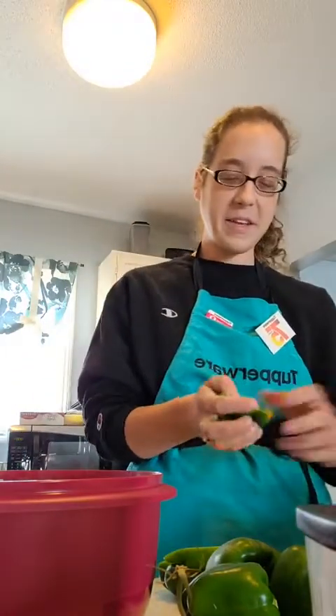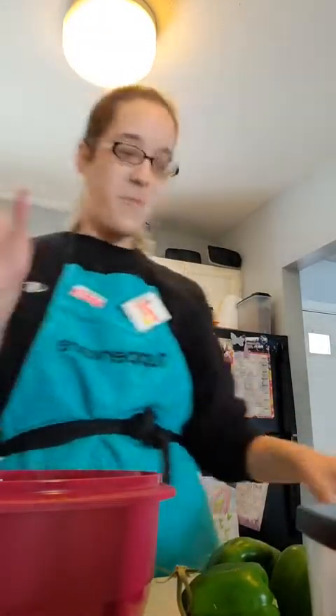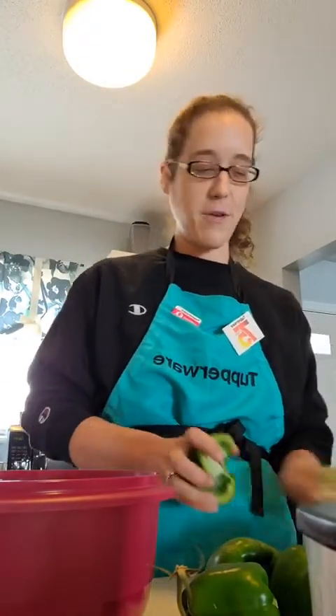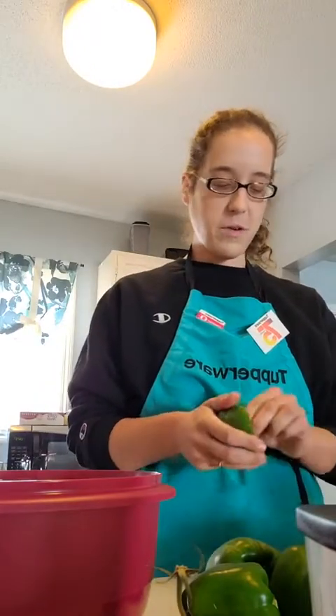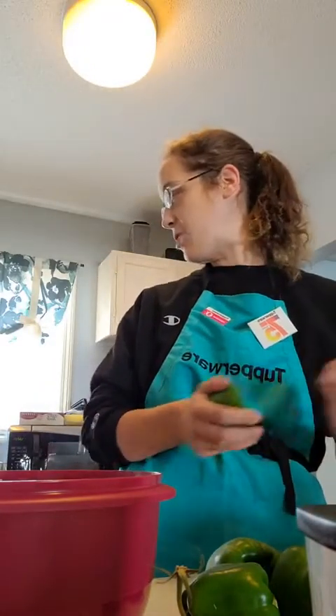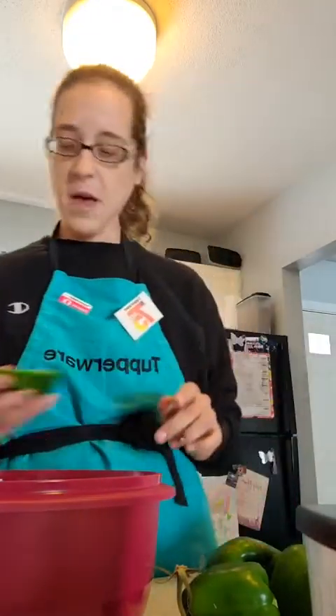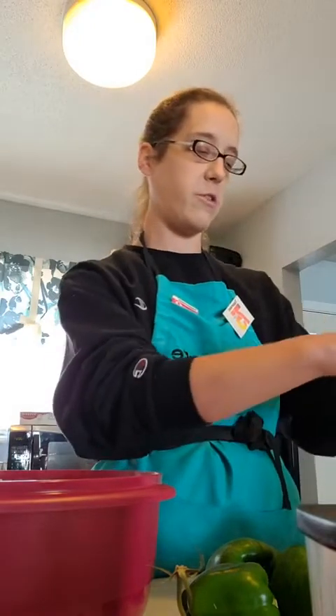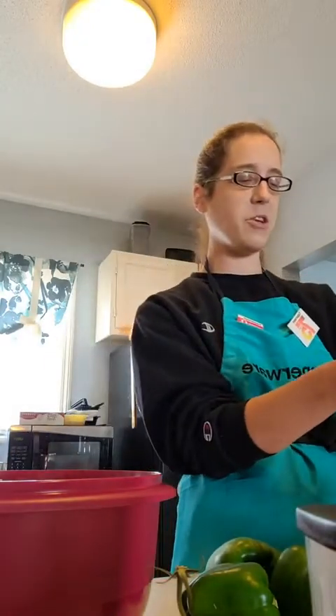It tastes good — I'm definitely not going to be the next Tupperware chef, but you're going to enjoy what I make. Just to recap for anyone who didn't catch the beginning: we showed off my modular mates, some freezer mates, our fridge stackable cutting boards and chef knife, and the power chef — I mean the supersonic cutter. Super awesome products, really great for food prep. I was also just talking about my fridge smarts.